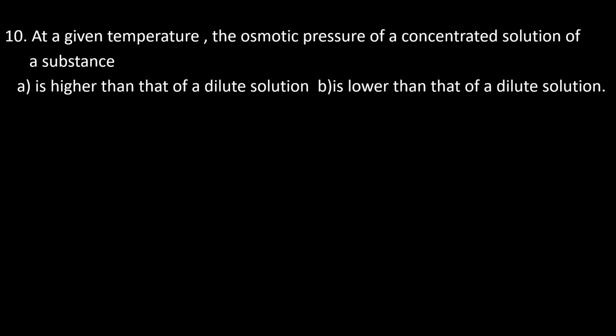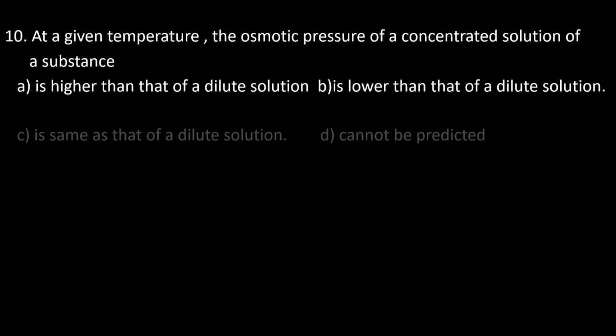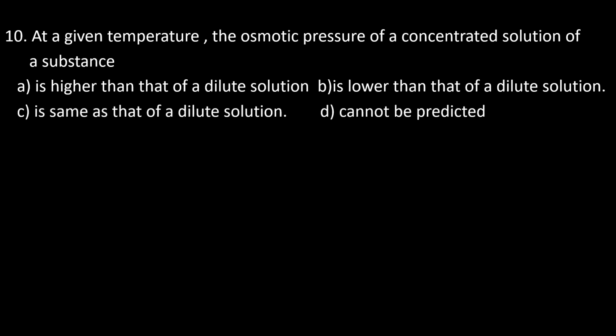Now we should take the next question. Question number 10. At a given temperature, the osmotic pressure of a concentrated solution of a substance A. is higher than that of a dilute solution, B. is lower than that of a dilute solution, C. is same as that of a dilute solution, D. cannot be predicted.